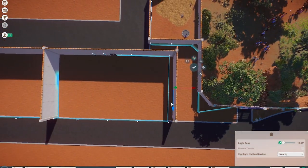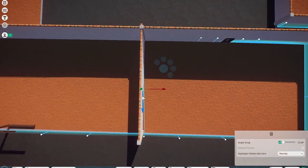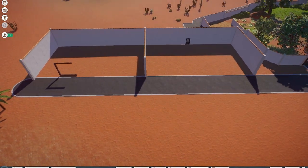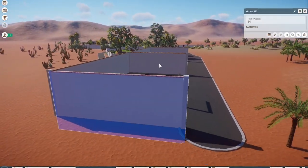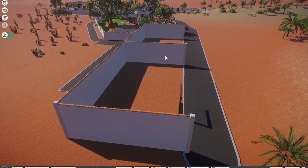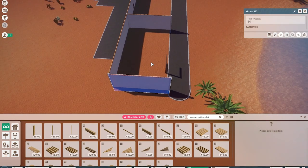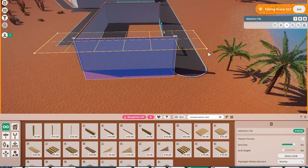And no, that's... Okay, this game is being a little wonky for me today, and I don't necessarily like it, but I'm sure we can make it work somehow. So that's exactly what we have right now. Actually, you know what? Before we even get out of here, I'm going to try and do a little something. We're going to select all of this. We're going to have a little fun here, guys.